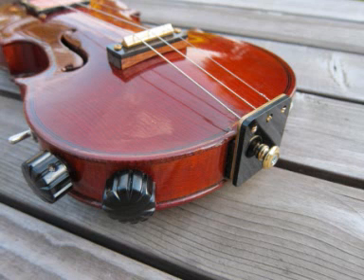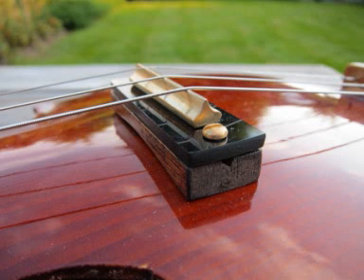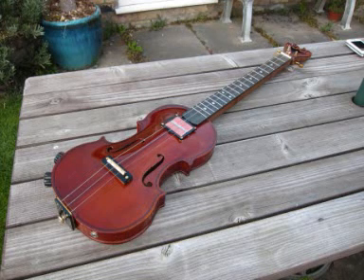This is the other end - you can see the tailpiece and that piece of brass bent round at 90 degrees. The strings go through that and they're earthed. There's a piece of plexiglass on the back to make things look pretty and hide the ends of the strings. There's quite a long screw that goes through the strap button, through the tailpiece, through the heel of the violin and into the neck - that holds it all together. You can also see the controls, the switches, the volume and the blend pot. The bridge is made out of a piece of wood with a bit of plexiglass screwed to the top. The rod piezo is sandwiched between the wood and the plexiglass because they like a bit of pressure. On top of that there's a brass rod filed down to make the bridge, and the whole thing floats - it's not bolted to the top of the violin at all, so you can move it to get the intonation right.